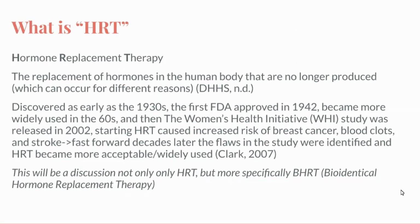We now know a lot more about hormones and their effects on the body, especially when it comes to synthetic versus bioidenticals. And so now, of course, HRT has become more widely accepted and used. This is a topic that I speak on pretty much every day, myself and the other providers here. We try to vouch for hormone replacement and really support the findings that have been researched. There's still so much literature, research and data to be collected, but generally speaking, this is the most updated information that I have been able to find and what we practice based off of, especially here in the clinic and when we're working with more complicated patients in the hormone realm.